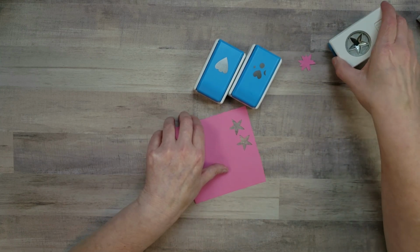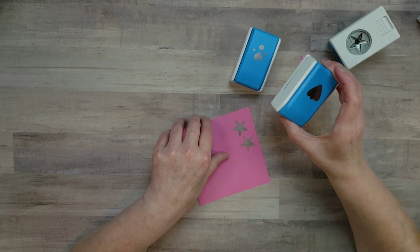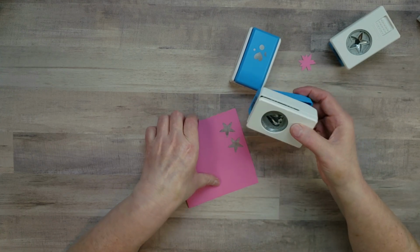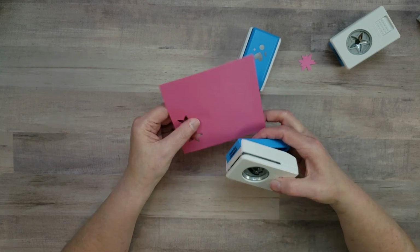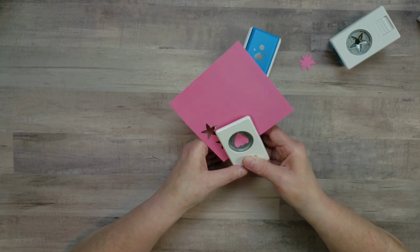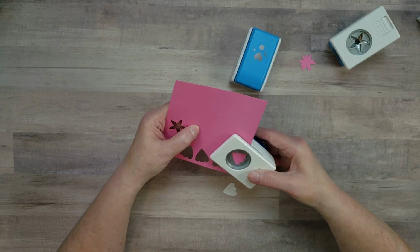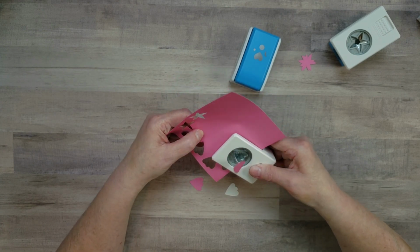Okay, so that's the first one. This next one here is the flower petal. Kind of looks like a heart, but it is a flower petal. And I'm going to punch this one out a few times so you can get an idea of how you could build a flower with this punch. So we're just going to punch it out maybe 5 times.